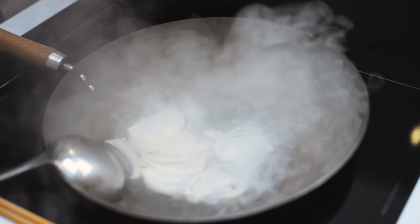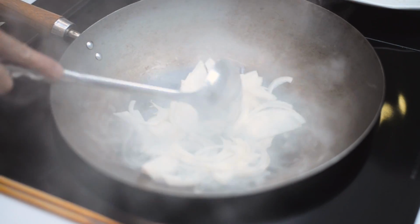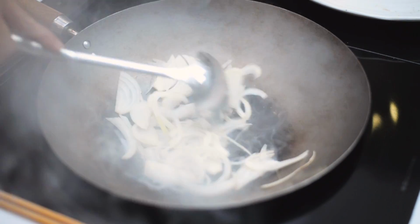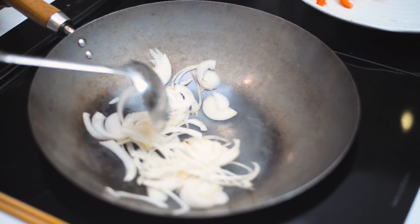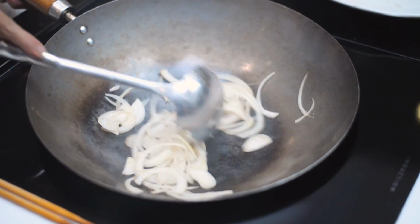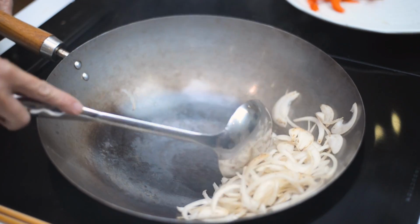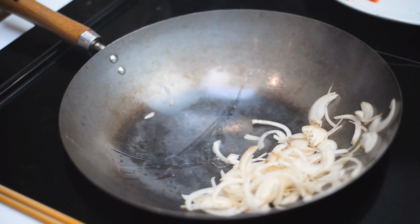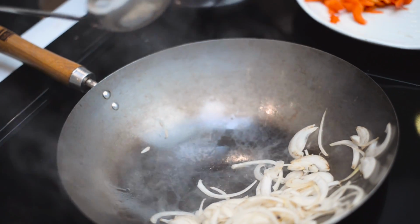Once we're smoking hot, your onion can go in. Just push into that and start to fold it through. Flick it through if you've got a lot of smoke, and that'll just cool your wok down nice and quickly. That's what we call the wok toss. You don't want to overcook your onions, so just push that to the back, allow space for your next ingredient, and then a little drizzle of oil and your peppers can go in.